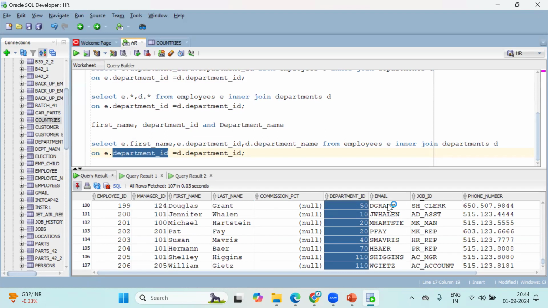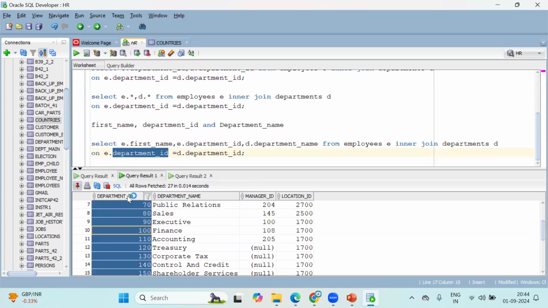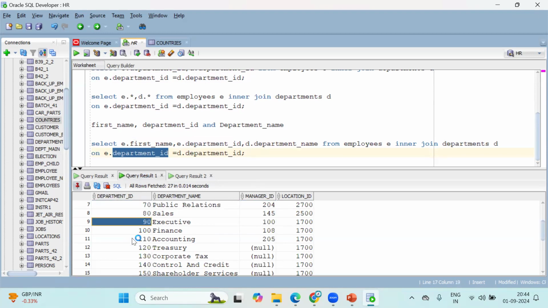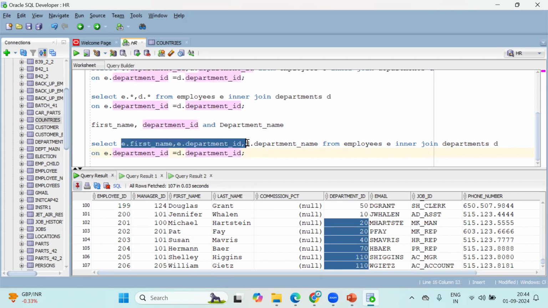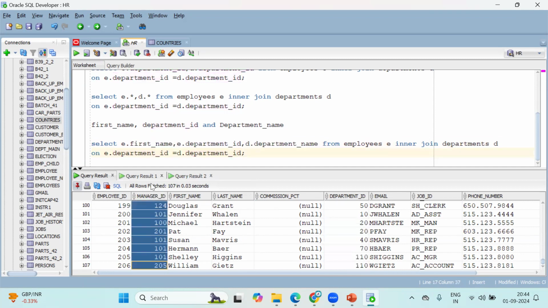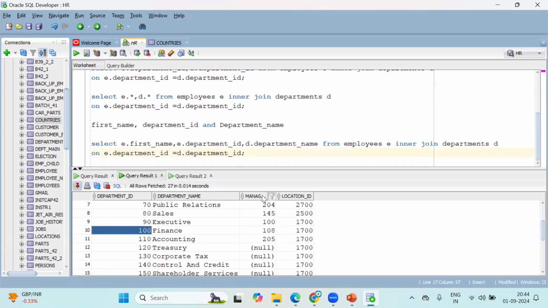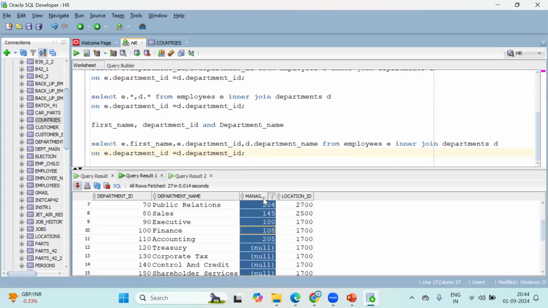Okay. Now, department ID in the employees table and department ID in the departments table. If you see here, these values are matching with these values. So I just fetch department ID equals department ID. Wherever the value matches, you will get the output. Now the second condition: we have manager ID from the employees table and manager ID from the departments table.